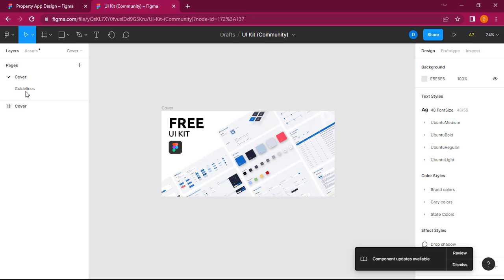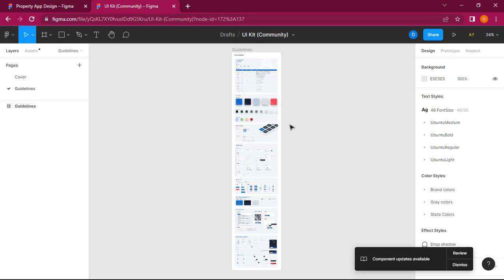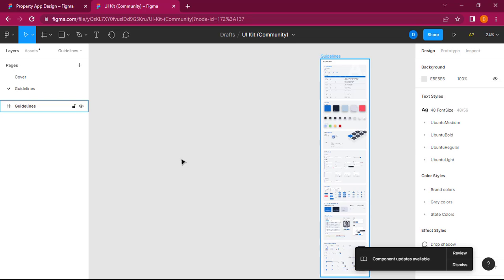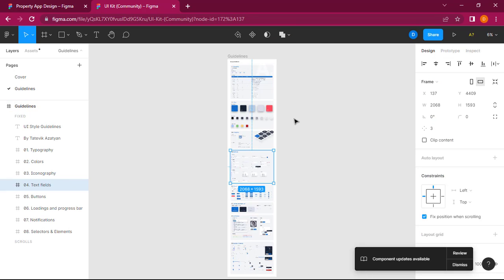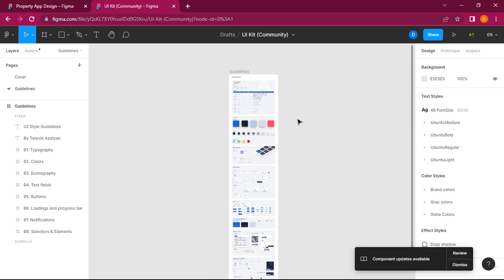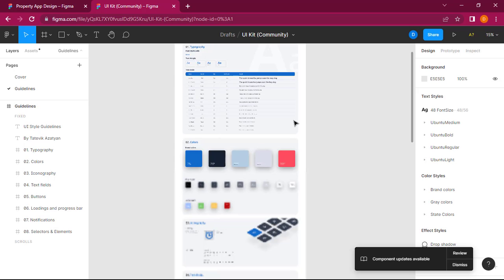I think it has loaded up finally. Okay, so of course the amount of assets and components on this will make it lag.